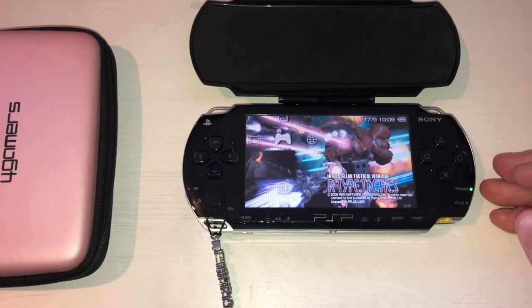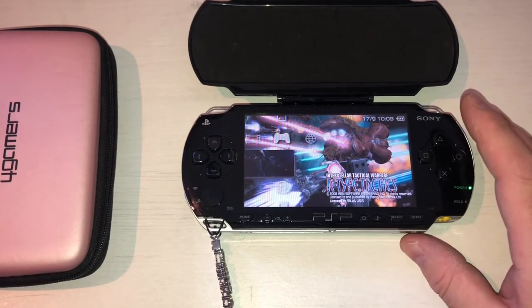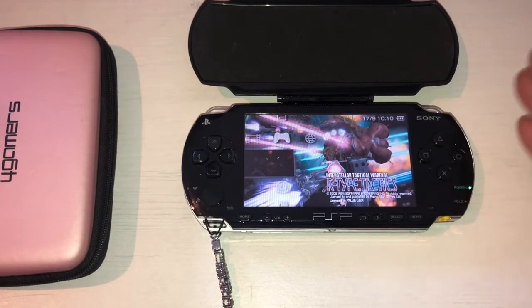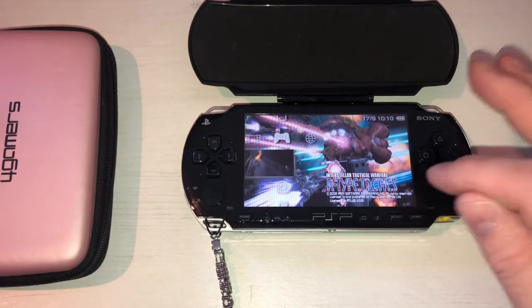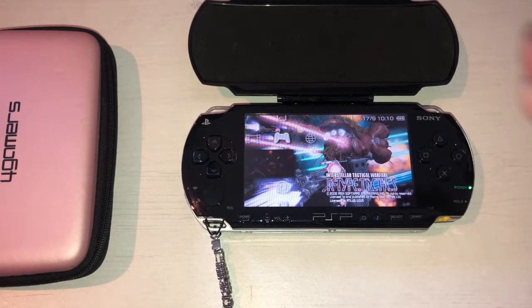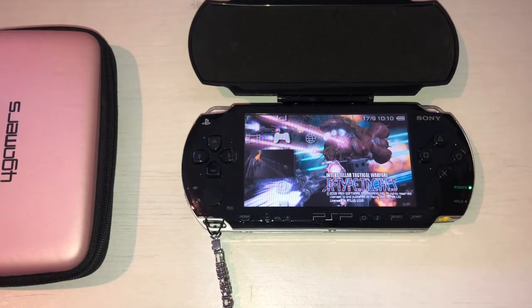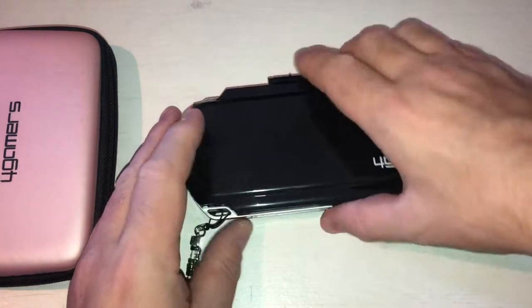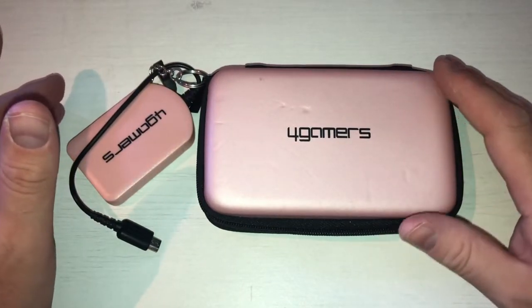I'm not actually going to go into the actual game because this one takes a while to load up - I should have picked a quicker game. It plays fantastically, and even though I didn't get it in the haul, R-Type Tactics - if you've never played it, get on it if you like strategy, it's an absolutely brilliant game. So that's all working. Apparently there is a bag of games that go with this and I might be getting it in the next few days - if I do, I'll do an update video in the quick game bites format, so keep an eye out for that.